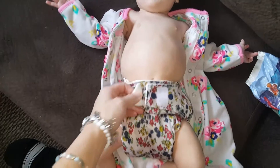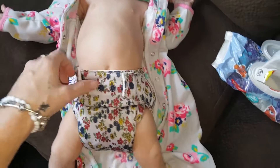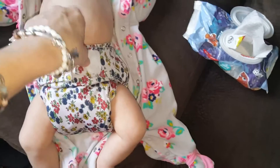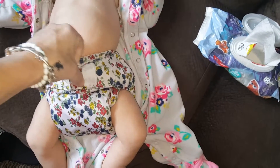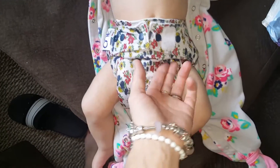When you're putting on a cloth diaper, what I've found is easiest is to attach each of these snaps first, because then you get the waist exactly where you need it, and then adjust these next snaps over. You want the diaper to be loose enough that it's not causing red marks on their waist and hips. You want to be able to pull it out a little bit, like fit a couple fingers in there, but you don't want to be able to see all the way down. On the front, you want the rise to be pointed up like this. And then you always want to check the legs and make sure that nothing's sticking out — and nothing is.